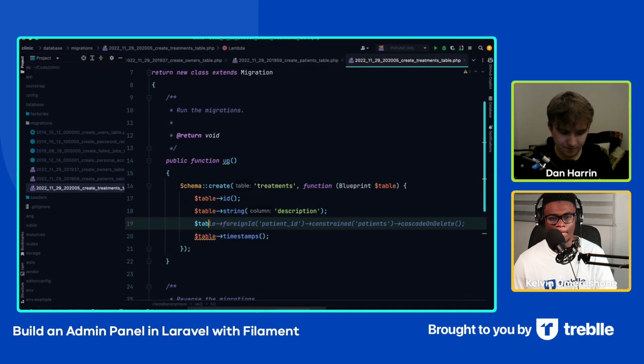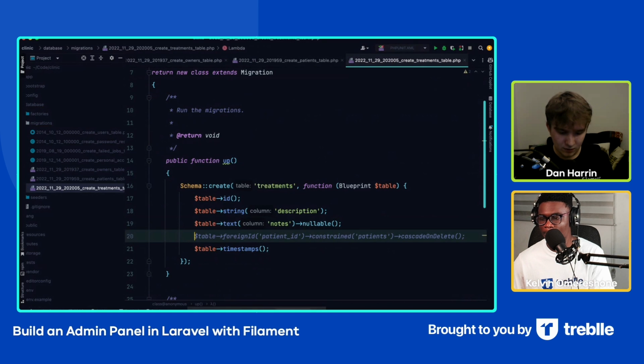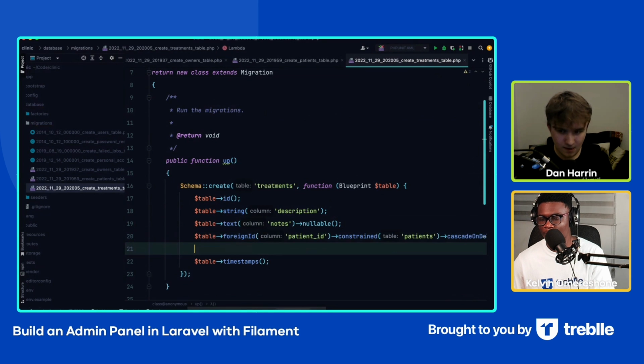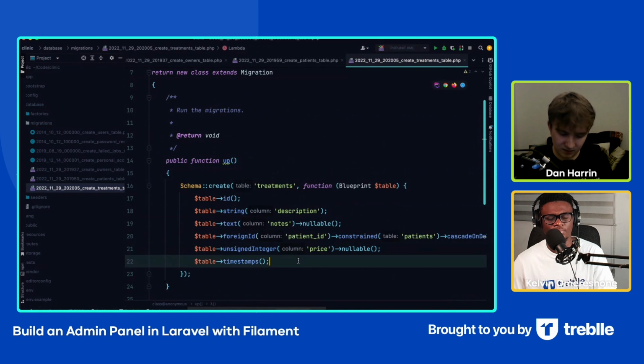And we need notes about the treatment, maybe what went on during the treatment, and this can be optional. And we can store the patient, and we probably need a price, so we can store money in our database as well and handle that in the admin panel. I usually use an unsigned integer for costs and currency, and then I use a cast on the model to transform a small value into an integer and back, because using an integer is regarded as better practice in the development community.